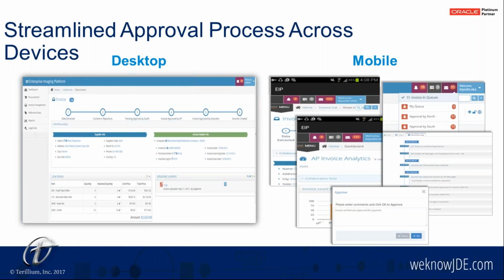You'll also see over on the right-hand side here is the audit trail. What we provide with the solution is a complete audit trail from start to finish. So starting with the receipt of the invoice itself into the system and going all the way through to the creation of the voucher, it tracks everything that happens to that invoice, its date and time stamp, and we also assign the individual who worked on it and everything that they did to it. So you have a complete audit trail that follows that invoice. It is also available from within JD Edwards when you look at the voucher and the invoice within JD Edwards, as you'll see in a minute.